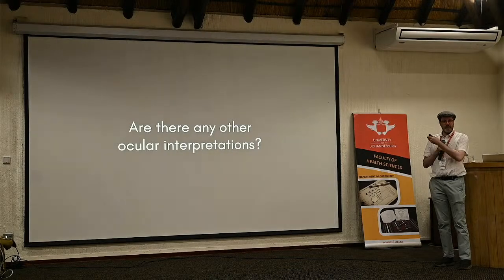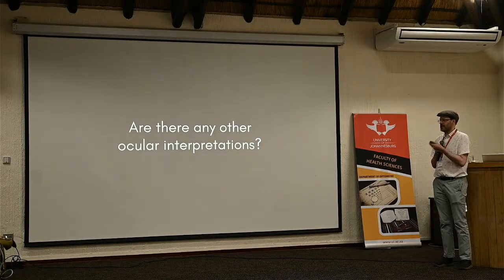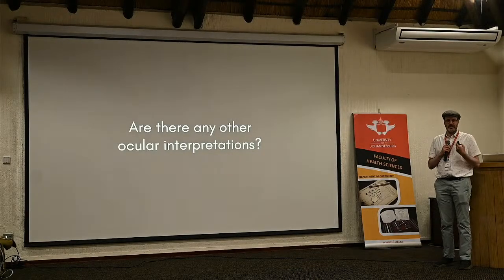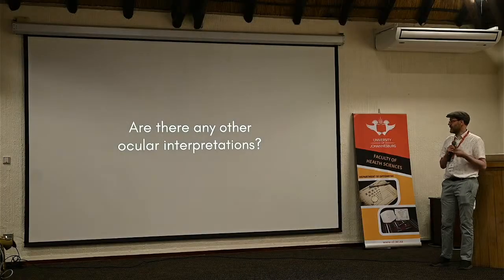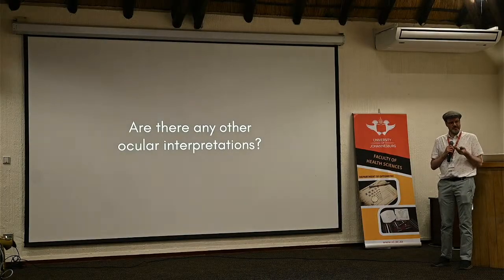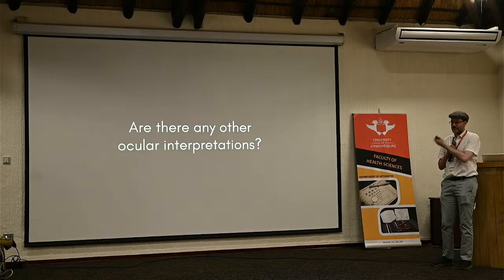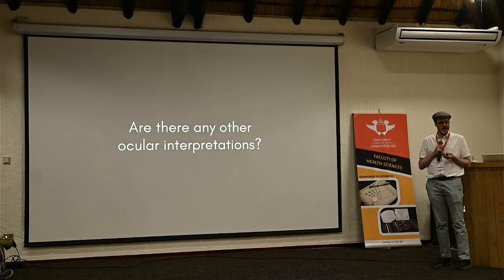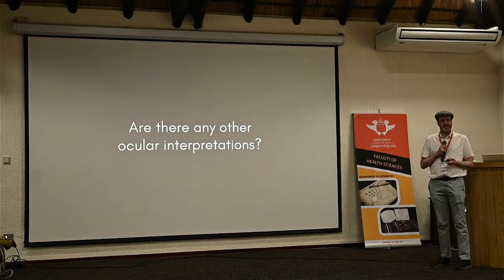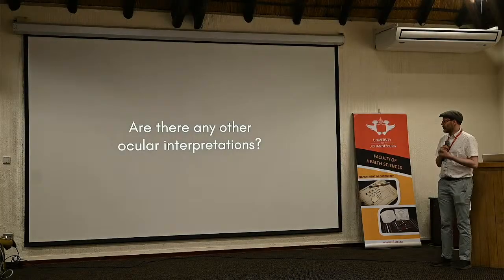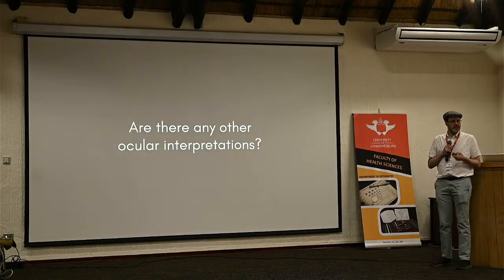So apart from these four names that we have, are there any other ocular interpretations? This is a question Tanya, who visited us in Antwerp a while back, and I kept asking her, what do these things mean? And well, apart from these four words, she couldn't really tell me either. It's kind of a life's work. So we started to do it in a different approach.